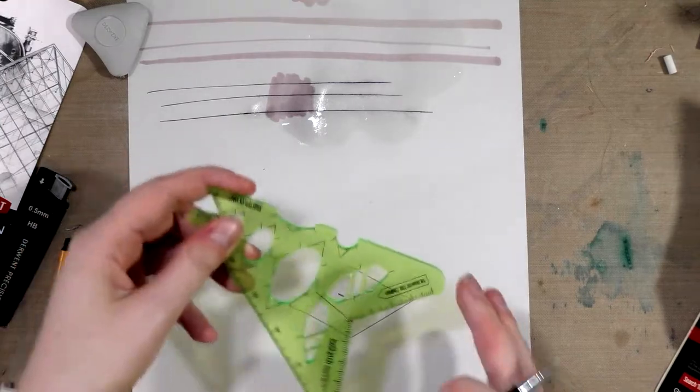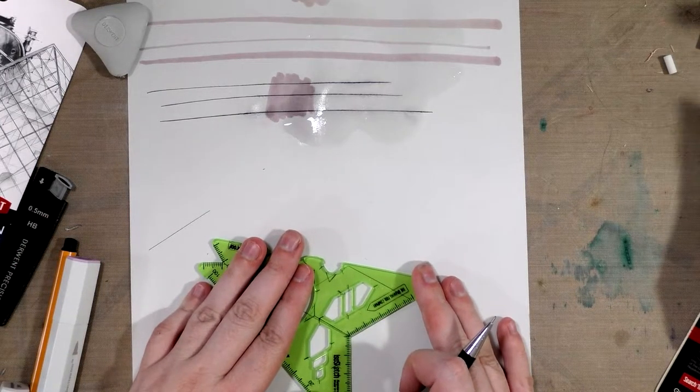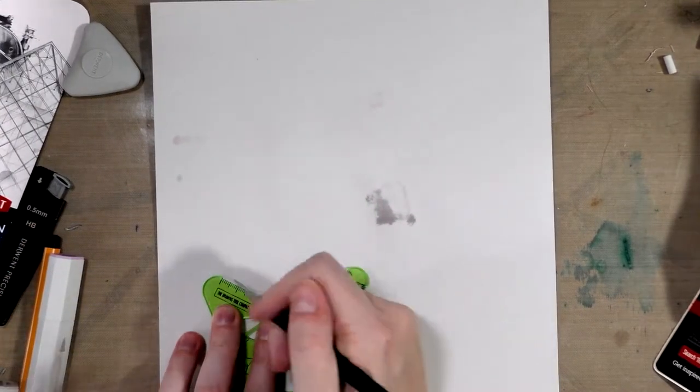And we use this side and we line it up. I'm going to be off the page. Let's start all over again. Let's have a nice, clean, fresh start.